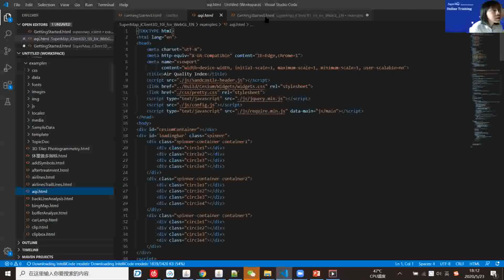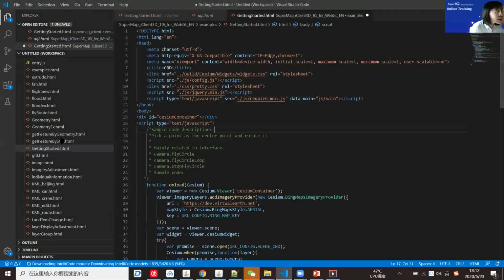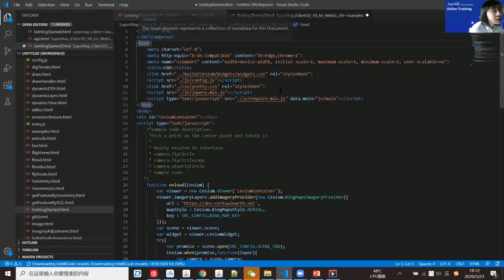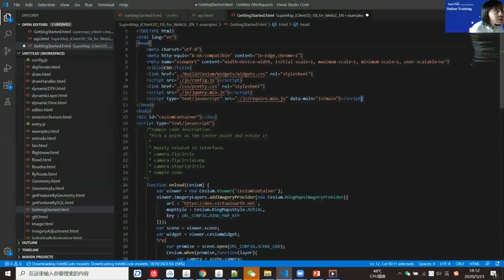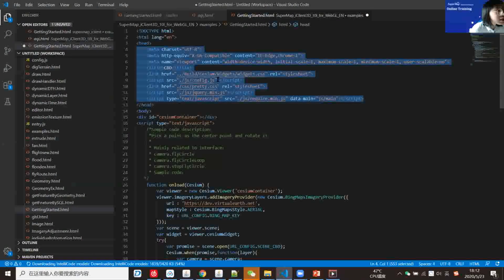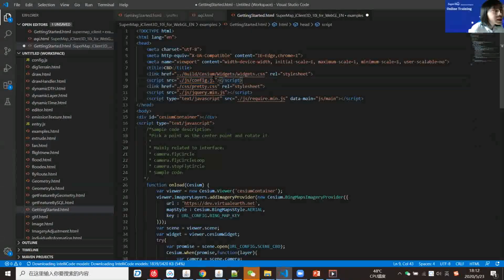So I also created a getting started .html in SuperMap iClient for WebGL. Here in the head part, what we need to declare? Of course, the title and metadata, and the CSS file. And here some config JS that holds the URLs that will be used in this map.